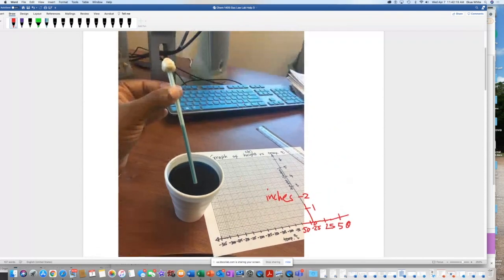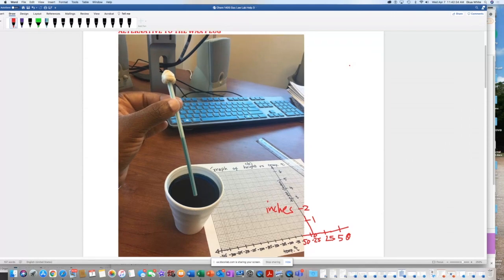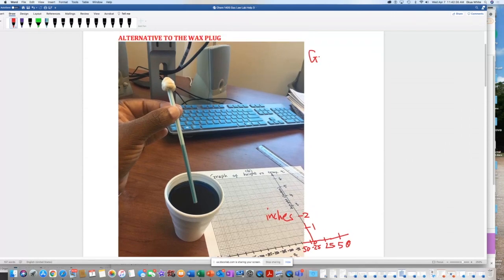So in the actual lab, it's a gas law lab. So the lab is about gases and the behavior of gases. So when we go through the chapter, so I'm assuming you haven't gone through the chapter yet, we're going to be talking about 3 main gas laws. The first gas law, so I'm just going to paraphrase as I write it here. Gas laws. There's 3 of them that we talk about. The first one is Boyle's law. So I am writing with my mouse, so excuse my handwriting, but Boyle's law.